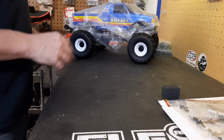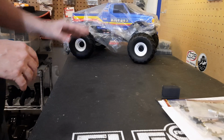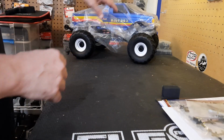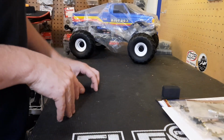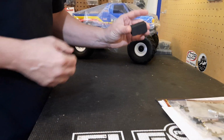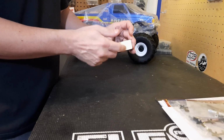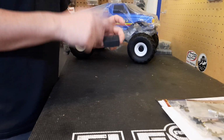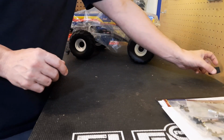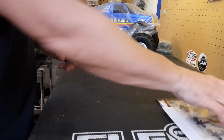All right, everybody, we got the truck out of the box here. As you can see, it just comes wrapped in this plastic cover here. But before we take this off and look at the body up close, let's take a look at what you get in the box. You get your battery spacer here, just a little foam block spacer with some sticky tape on the bottom. So if you have a shorty pack or a different style of battery, you can throw that in your battery tray and keep everything nice and secure.